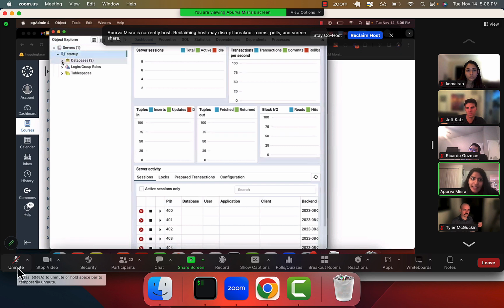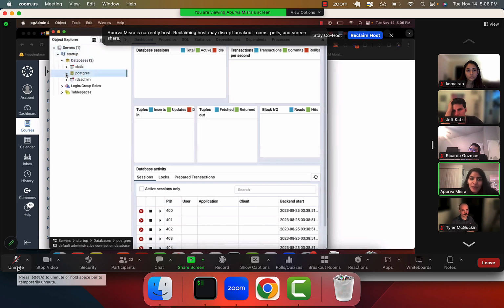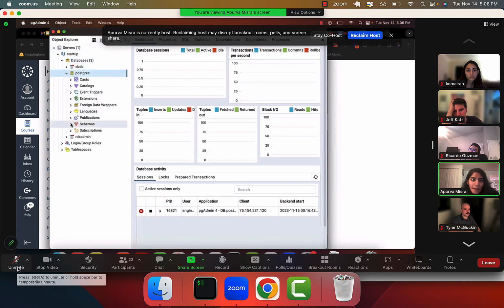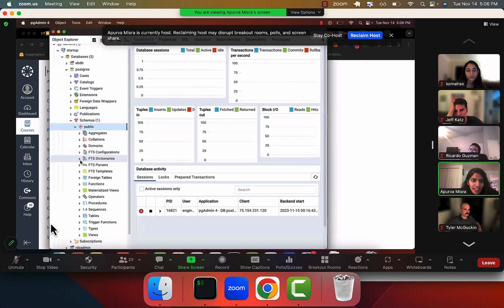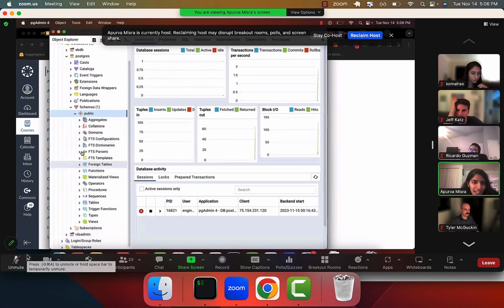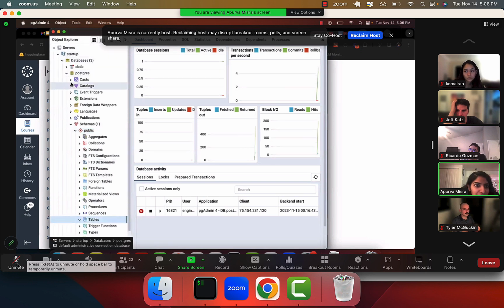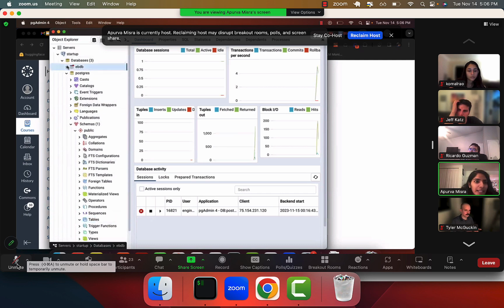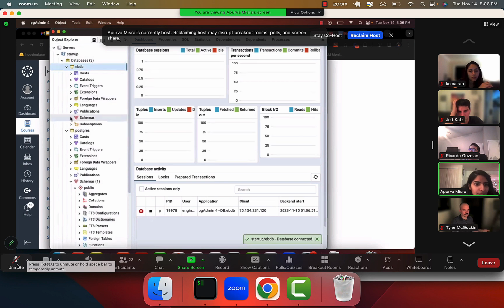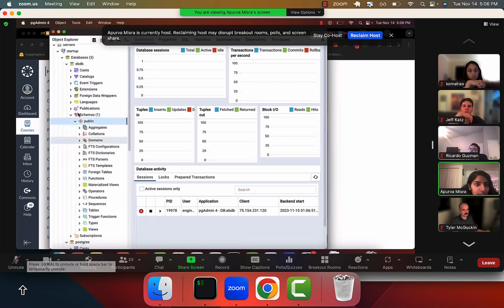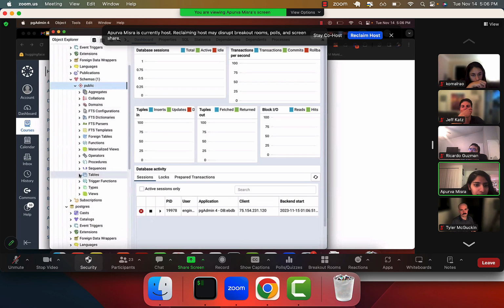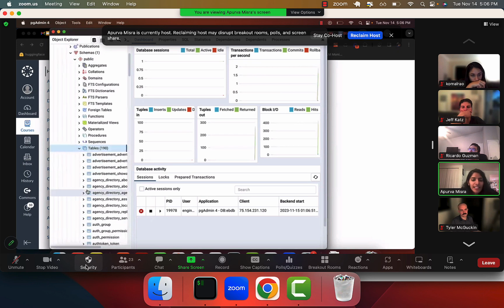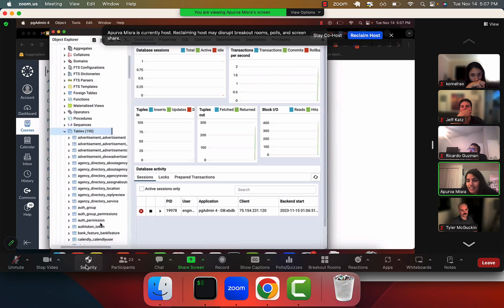And then you can go inside the databases, you can go inside Postgres, and then you have different schemas. This is the public schema, and then you can go inside tables here. In their case, I think they have stuff inside. I think the other one, the EBDB is there. Yeah, so these are all the tables that they have inside their DB.